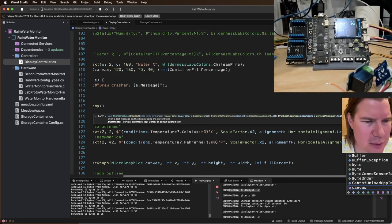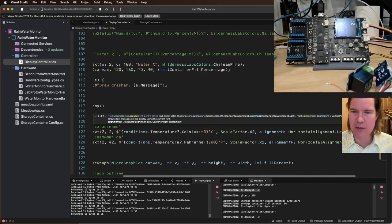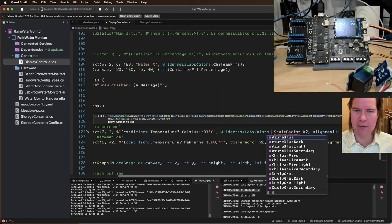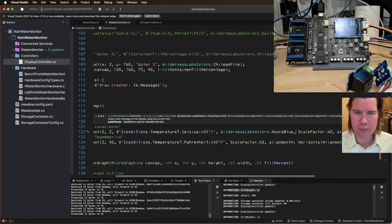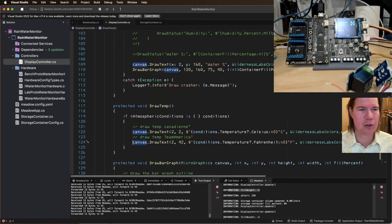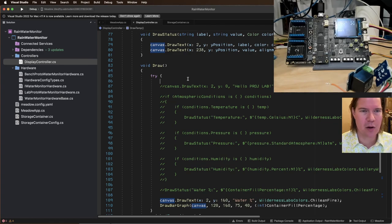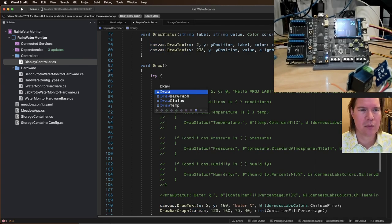color. It's in here someplace, right? Horizontal. Color, second thing. So color is going to be Wilderness Labs colors dot, let's do Azure Blue. Okay, so we should be drawing temp on the left, and we're getting rid of this temperature, pressure, humidity, the whole thing. And we need to call this. We need to say draw temp.